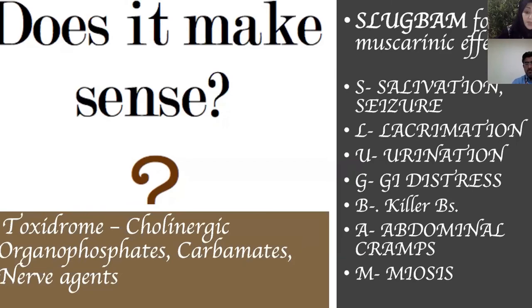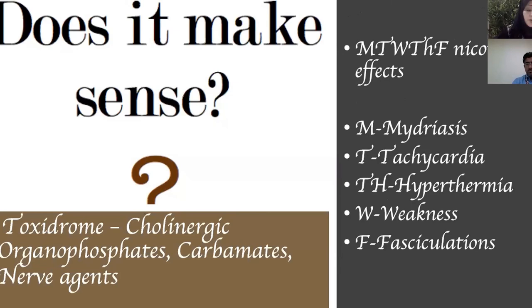But I want to say all of those is because of the muscarinic receptor. The caveat here, the acetylcholine, if you remember, with the preganglionic is also a nicotinic receptor. And there is another receptor here that could clue you into this syndrome exactly, and only this syndrome, which is the weakness and the fasciculation. Because there is a nicotinic receptor in the motor end plate that's not sympathetic, not parasympathetic, it's in the motor end plate. And so you get weak, and you get some fasciculation with the cholinergic.